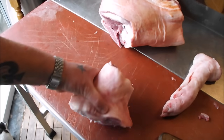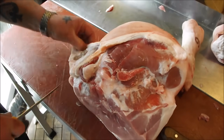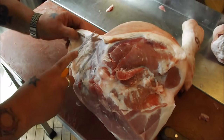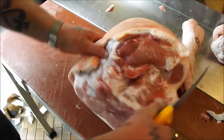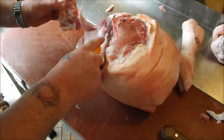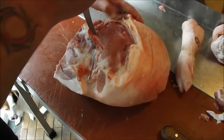Do it slow, crackle it up. Stunning joint. Just trim it up a bit. This will all go into trim. I'll show you what we have left after, when you see the size of it and what's left. Just take that meat off around the H bone. I'm forever rolling these at work.